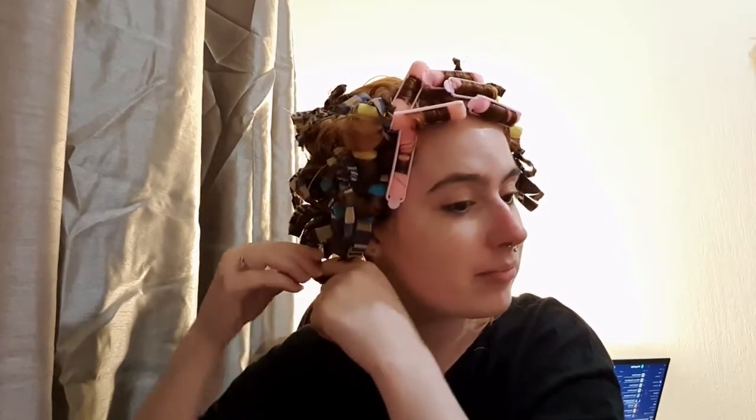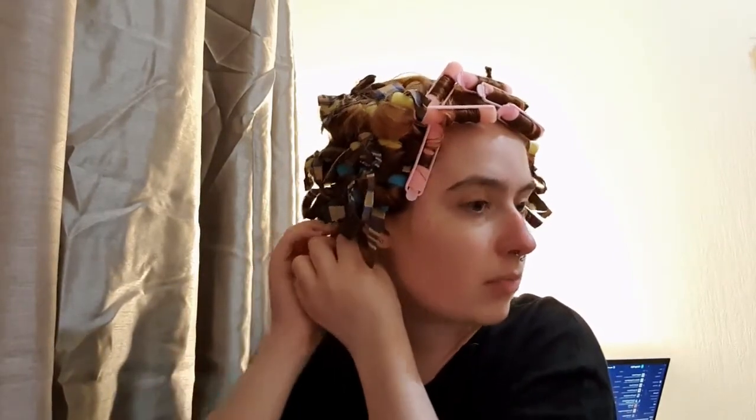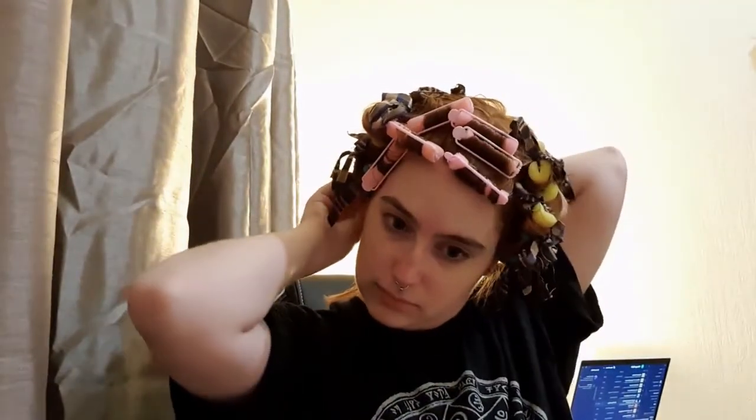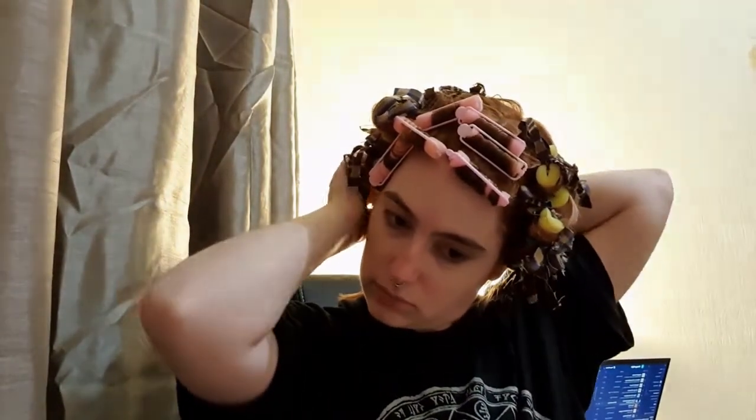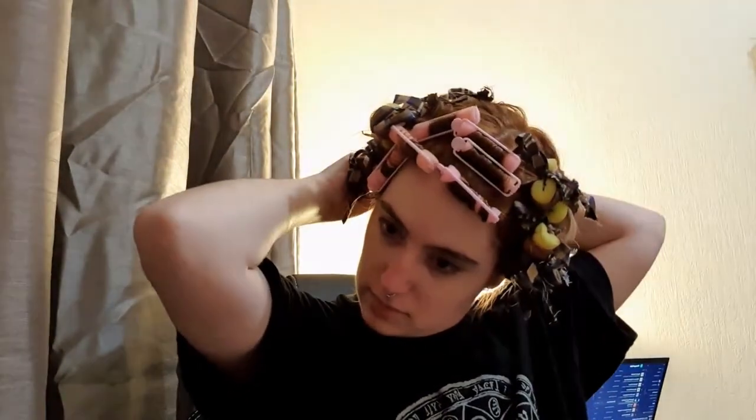Now, the key to pin curls is to get those ends tucked in. I've only ever done like 3 pin curl sets in my life, so I'm terrible at it, so I'm probably not the best person to come to for advice on doing pin curls. But no one's really going to see the bottom of my hair anyway. I'm just going to roll these up and then sort of lay it flat against my head, and then I just sort of, oh, you can't see anyway because my hair's too dark.